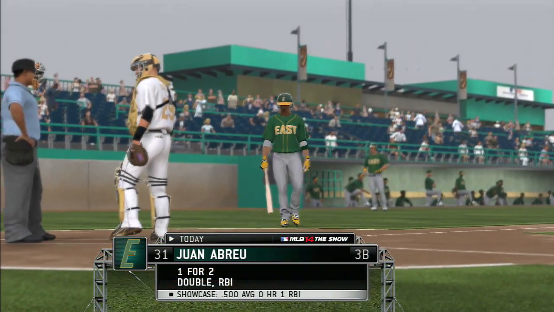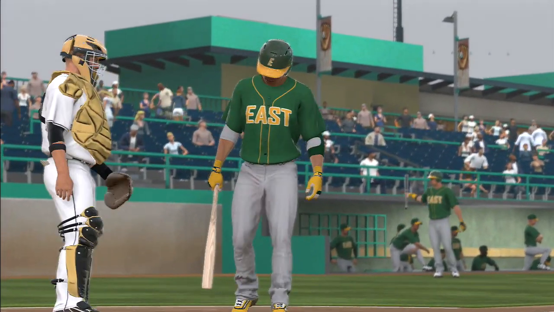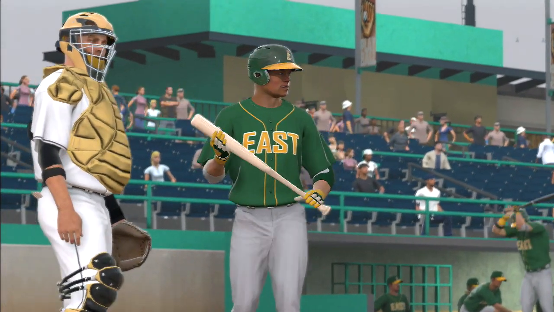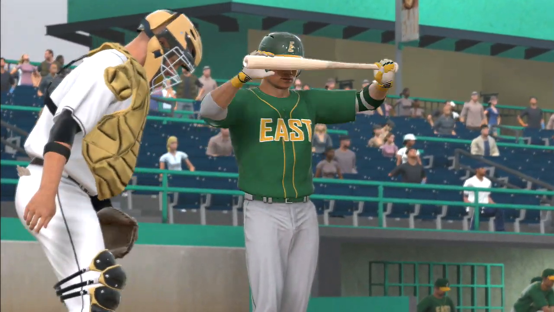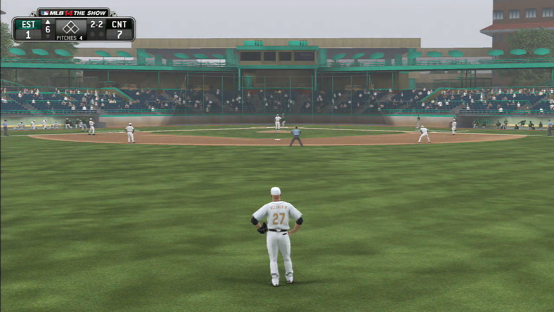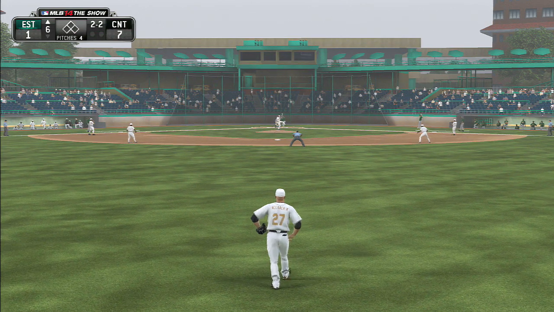Juan Abreu will stand in to start things off as this top of the batting order hasn't found a whole lot of success so far. In fact, just one hit between the 1-2-3 hitters combined, so apparently the table setters have not been getting their chores done.